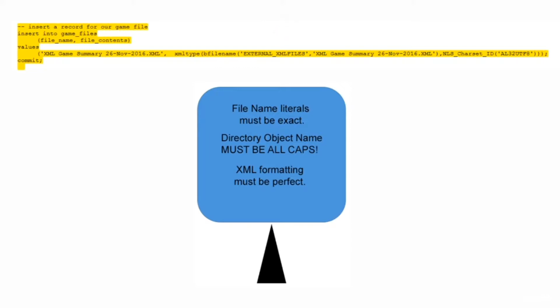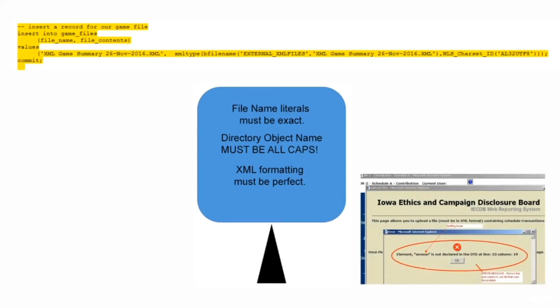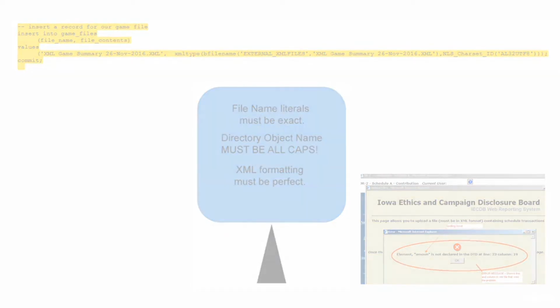Oh yes, and by the way, remember Oracle must have full access privs to that specified physical directory. Finally, any formatting issues with the actual XML content and the insert will fail for that as well. Again, better check it twice if you freehanded that XML file creation like I did for this little example. What's the good news on that particular point? In the real world, we all know that 99.999% of all XML files are going to be created by a piece of software, so they get properly formatted. Just know the associated scheme and you should be fine.